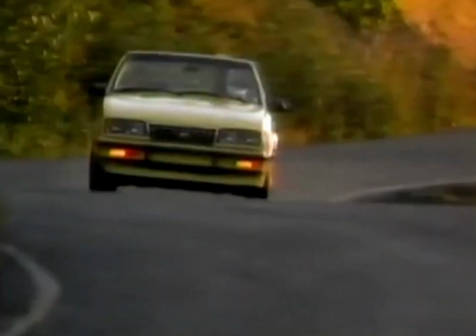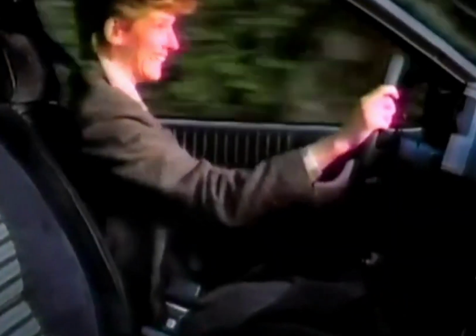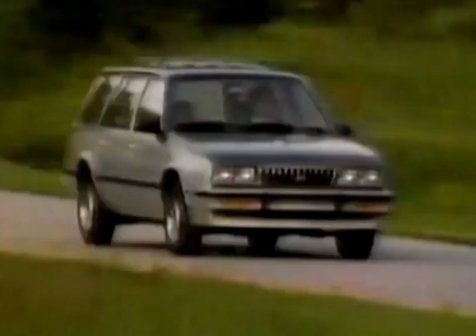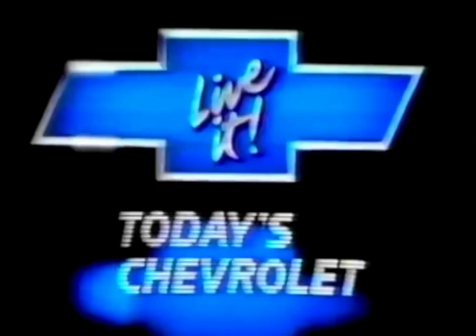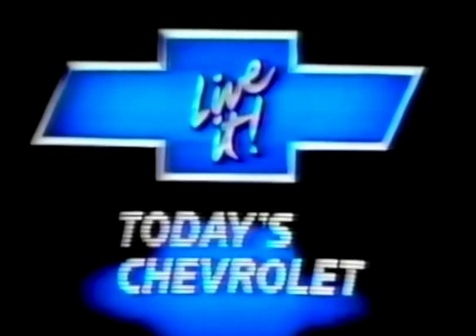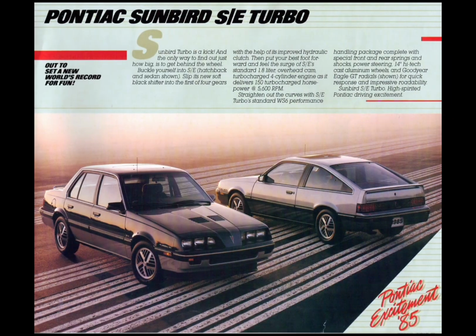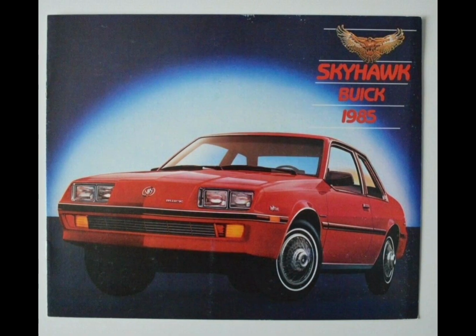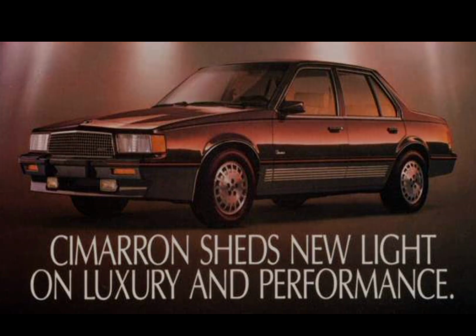Coming back to the cars from General Motors, and while they were not known for being excessively well built, they were known for one thing and one thing only: a tactic that would help a car sell in great numbers despite offering the same product. Badge engineering. The J-body Chevrolet Cavalier was sold not only as the Cavalier, but also the Pontiac J2000 and later the Sunbird. They also sold it as the Buick Skyhawk, Oldsmobile Forenza, and Cadillac Cimarron.